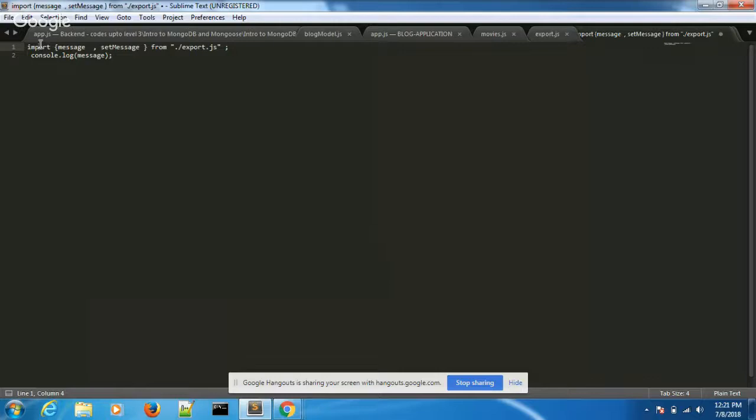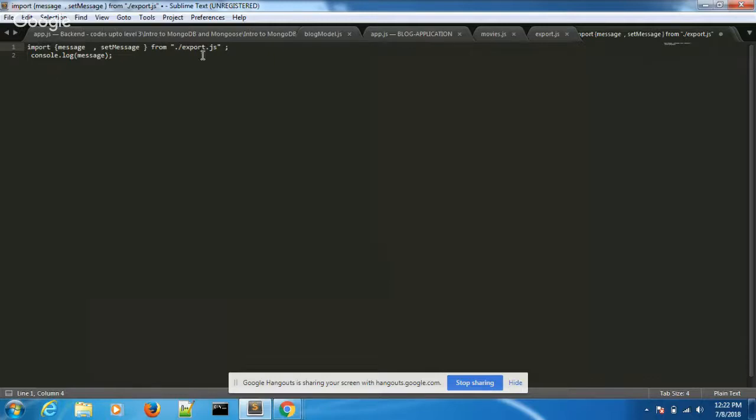So the main cause on screen is the set message. Behind the scenes, when you call the set message function, JavaScript went back to greeting.js, which means export.js, the module, and executed the code in there and changed the message variable. The change was then automatically reflected in the imported message.